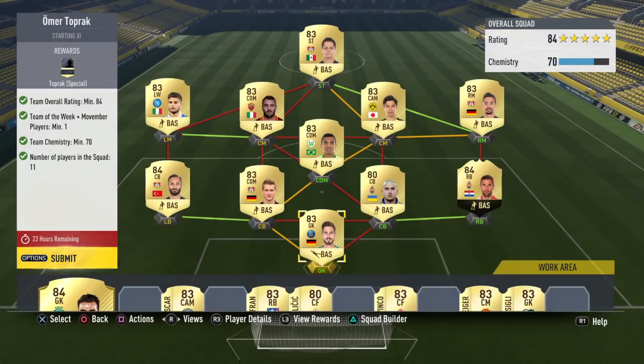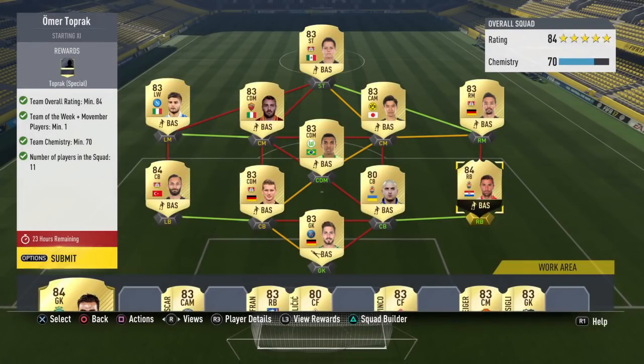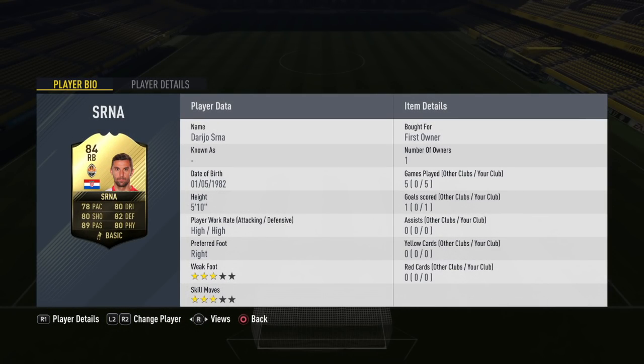Another 84 rated squad, only one informal November player, and at least 70 chem. We've just hit the chemistry barely. And this is the squad I used. Cerna, yet again, like the Kemeny we did use in the Gamero one. An untradeable inform. He has a very nice card, actually. He was pretty solid. Almost every stat above 80.